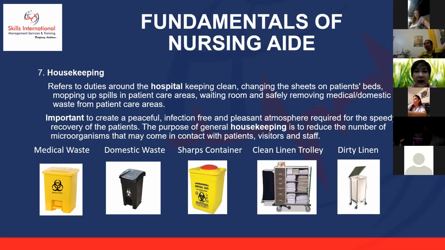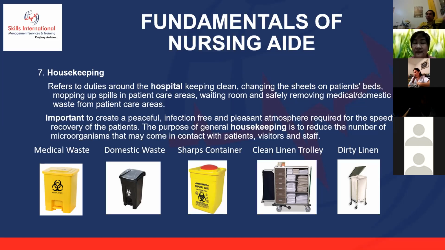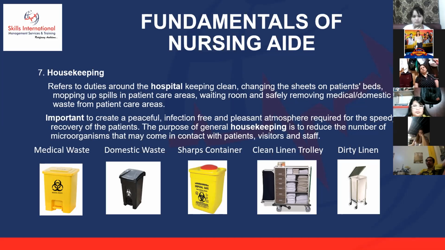If you are coming inside of a healthcare facility, be observant and you will find all of this in a proper place. Medical waste, you will find it there in the yellow container. Domestic waste in a black container. It usually comes together, the black and the yellow. And we have the sharps containers.